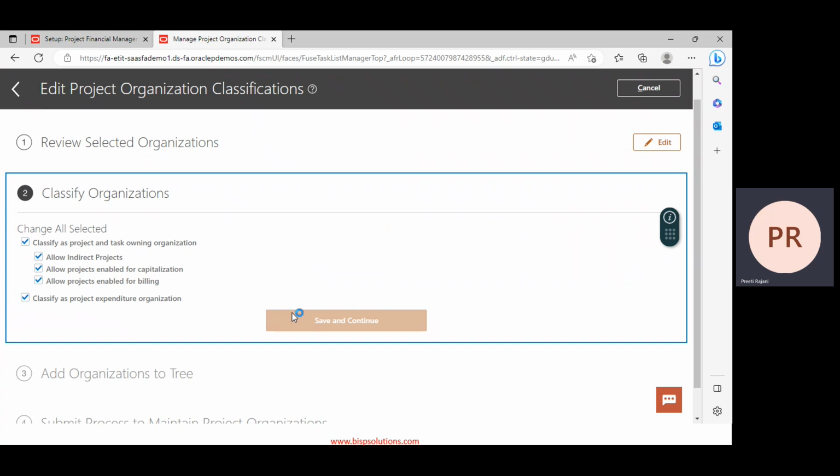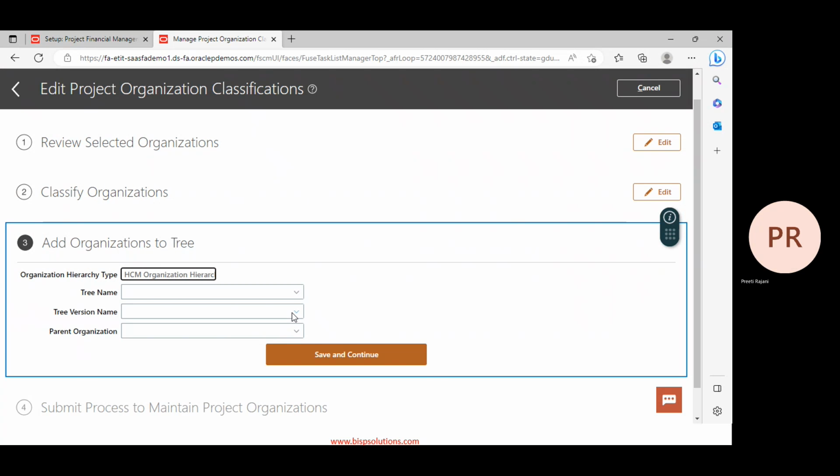Click on save and continue. Now here you can select the tree version, tree name and parent organization. Right now this is not a mandatory step, but we will definitely discuss this task and create a tree version.